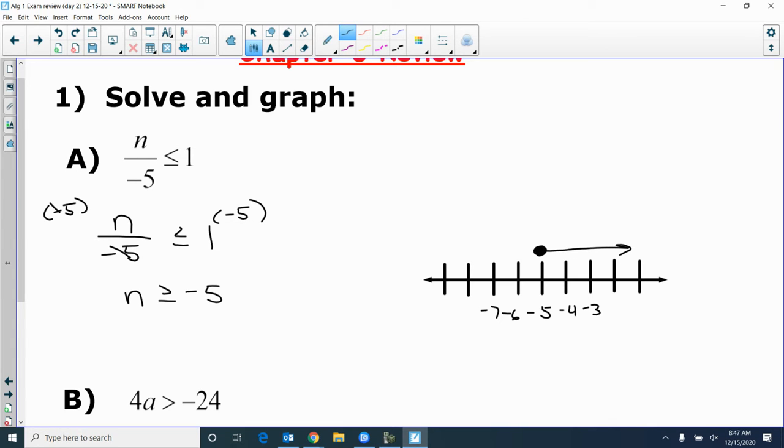And now since it's greater than or equal to, that's where you shade to the right. So you have a solid dot. If you forget when you use a solid dot, this is what you put on your note card. Greater than or equal to, or less than or equal to, is the solid dot. Greater than or less than would be a hollow dot. What is this called? Inequalities.